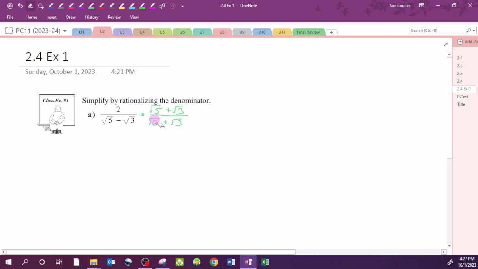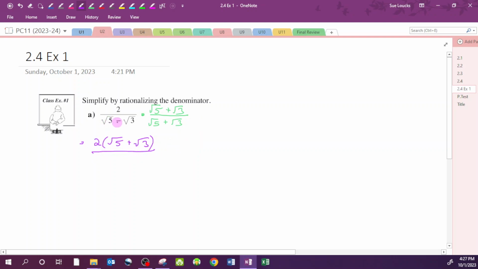It's really important that you understand what we're actually doing here is multiplying by 1, because anything divided by itself is 1. So if I multiply it by 1, I'm not changing how much it is, I'm just changing what it looks like. Then I can do the numerator on the fly. That's going to equal 2 times the square root of 5 plus the square root of 3. It's probably not worth distributing that at this point because we are going to want to cancel out anything that we can. So let's just leave that for now.